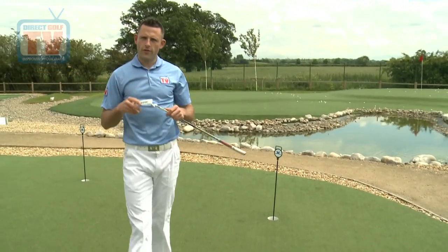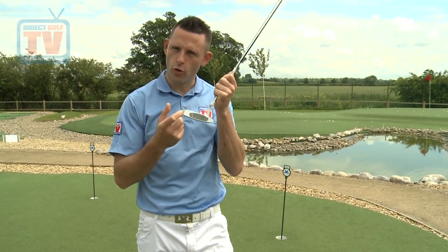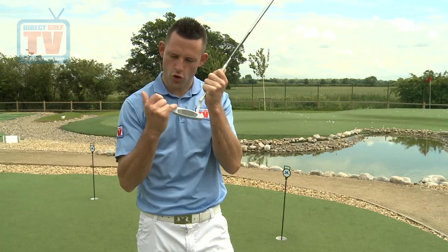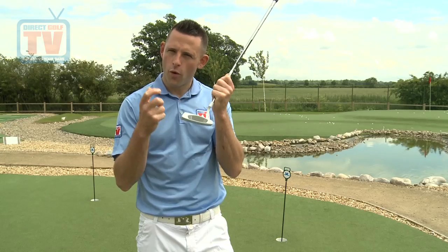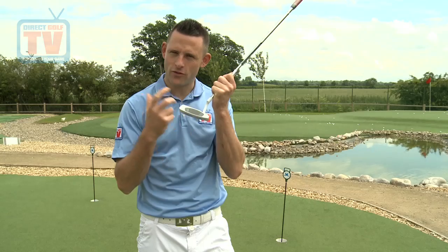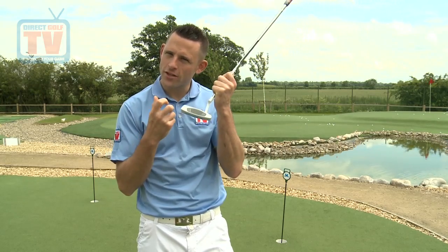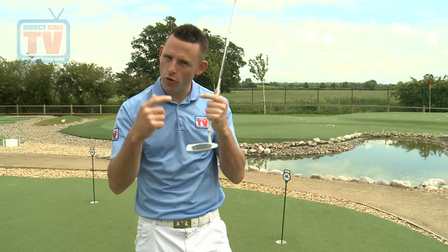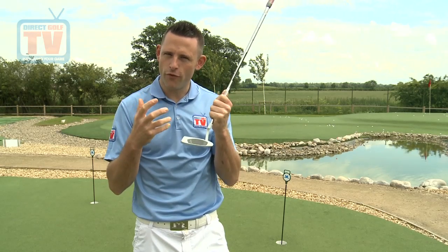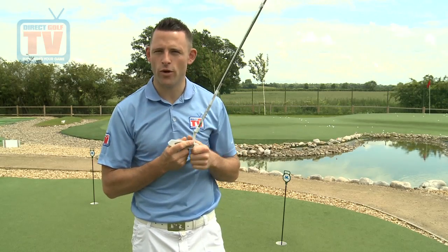All the feel in this product is geared towards the insert. TaylorMade's Pure Roll technology uses grooves on the face to improve interaction with the ball. The insert is also made out of Surlyn, which is the same material used on a lot of golf balls, so the interaction is very good. The whole idea is to get the ball rolling quickly, giving you confidence to hole more putts. The score for feel is 21 out of 25.